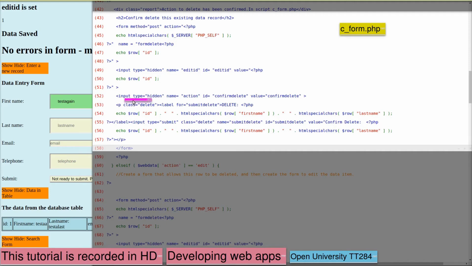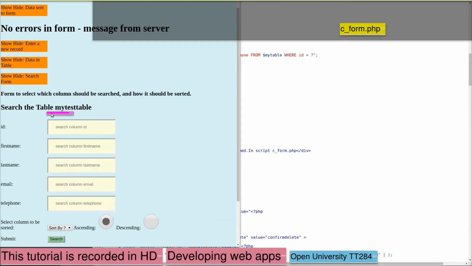Another hidden element is the action, which will be confirm delete, and a delete button. On this delete button, we have the first name and the last name displayed to the user, so that it is clear what they are able to delete. And that ends this form.